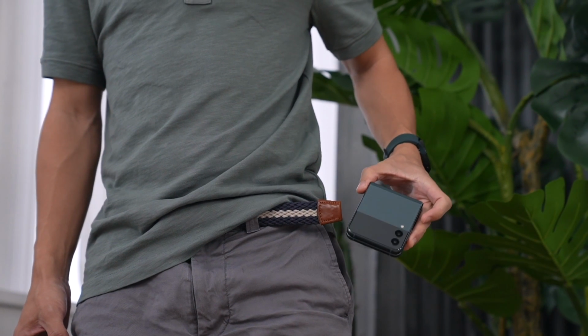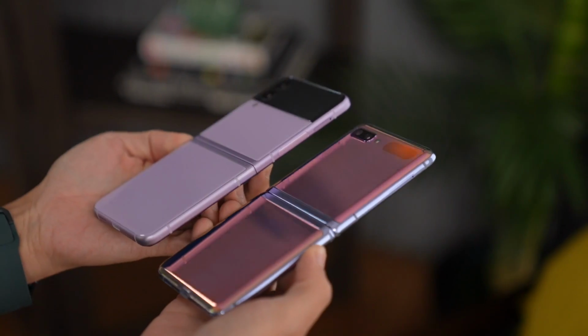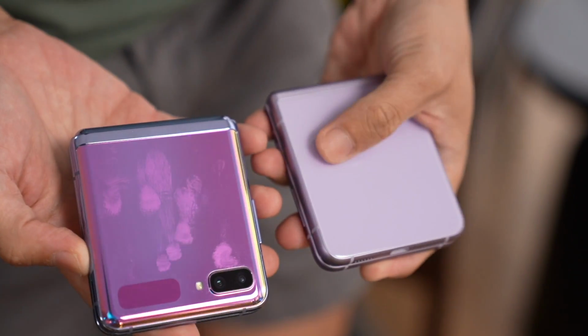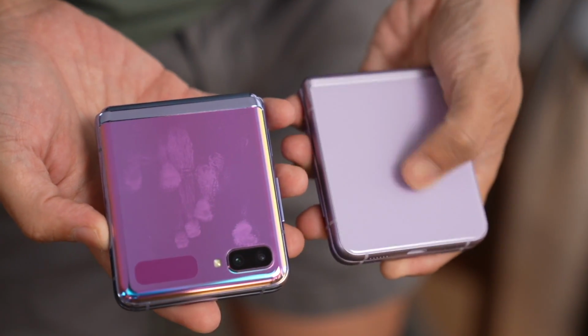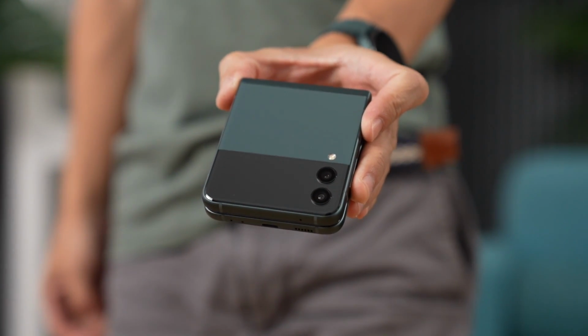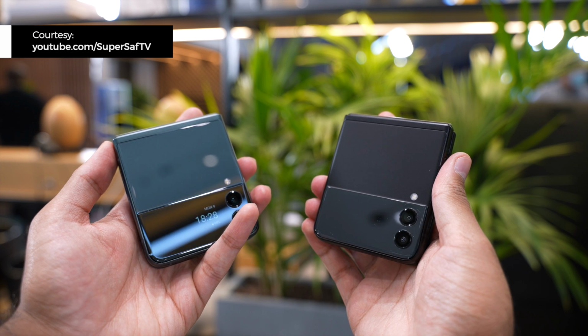So here it is, the new Z Flip 3. It's still roughly the same size as last year's model, but this time around it feels more flat with straight edges. The finish also isn't as glossy and doesn't pick up smudges easily. I'm really liking this new two-toned design. Well, two-toned if you get one of these colors: cream, lavender, or green. But solid black is nice too.